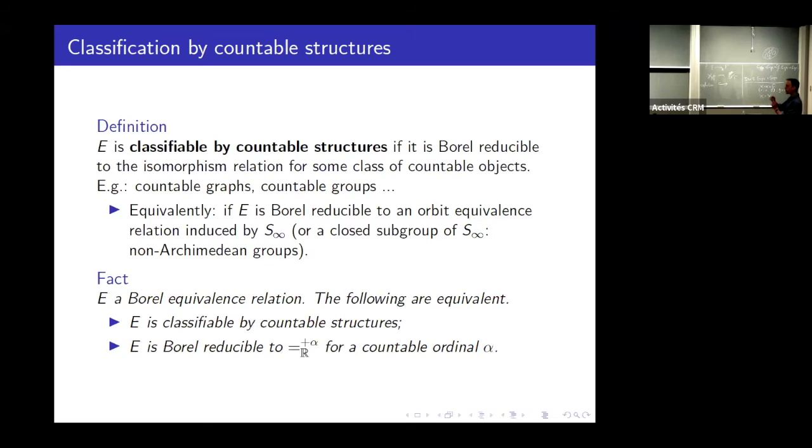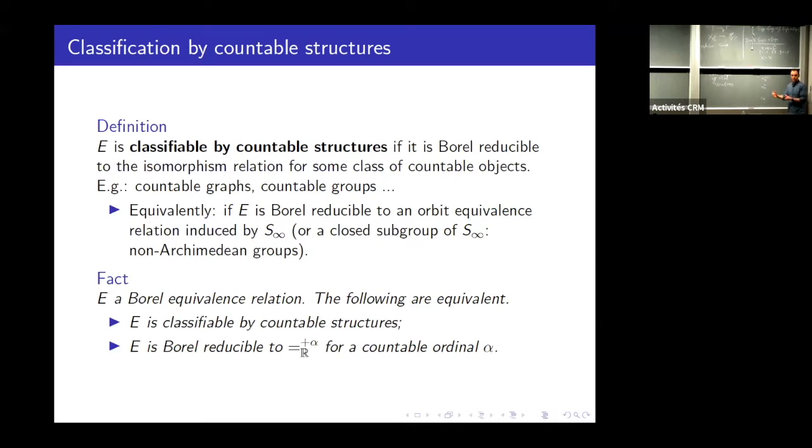And if you look at the Borel equivalence relations, then we have a picture here. You have equality on the reals, and then these are the equivalence relations which are classifiable by countable structures. Then the Borel ones are always going to be below one of these if you keep iterating this. I'm only going to talk about the finite iterations today, but there are of course transfinite iterations, so you can continue this along the countable ordinals, and eventually you will be below one of those if you're Borel.